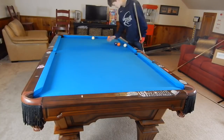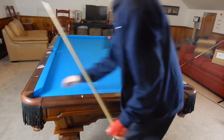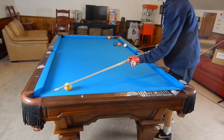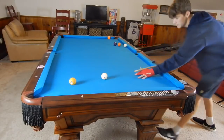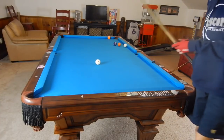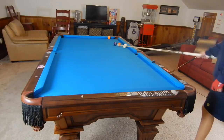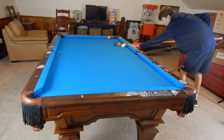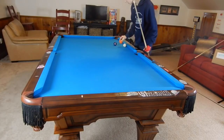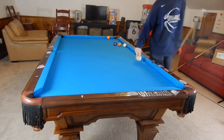If all of these are blocking right here, I know the four ball makes no sense right there, but just bear with me. All those are blocking right there. You have a good chance of ending up snookered if you end up behind those. So if this keeps going, bam, bam, bam. Now, you have a tough kick shot on your five, which obviously is makeable, but that's still a fairly difficult shot. So let's keep that there.